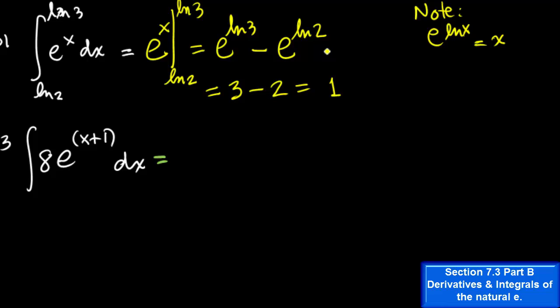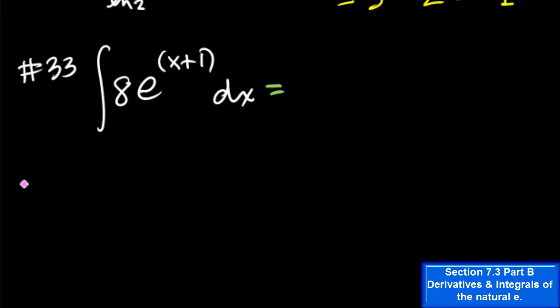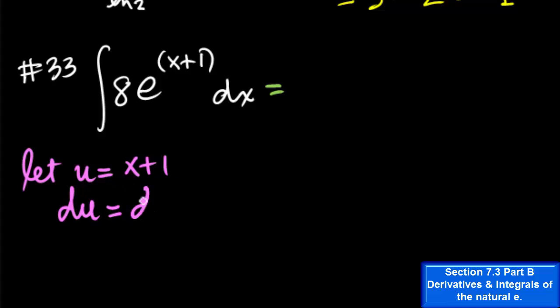It's like infinitely many ways of finding what 1 is equal to. All right, now in 33, it's just slightly different, but what we got here is that we let u, what do you think is u? Well, our dx is just dx, so that's a possible du then, which means our u has to be x plus 1, so that du becomes dx. And do we have a match? Yes. So now there's our e to the u, and there's our du.